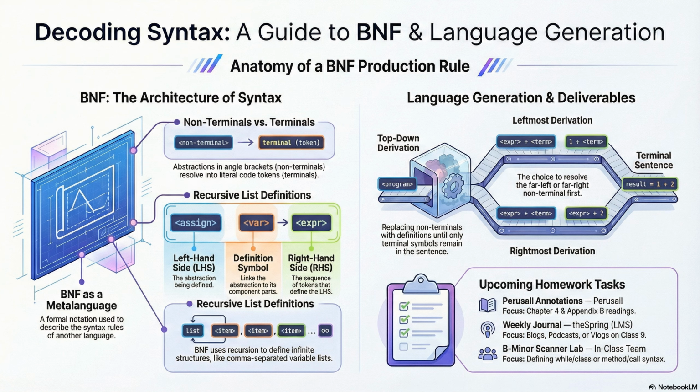So you use recursion. You define the list in terms of itself. Okay, can you walk us through the ident_list example from the slides? I think hearing it makes it click. Sure. The rule is basically <ident_list> → identifier | identifier, <ident_list>. Okay, let me try to break that down. The first part, before the or, says a list can be just a single identifier. That's your base case, your stopping point. Correct. If you just see x, you're done. That's a valid list. And the second part says or, a list can be an identifier, followed by a comma, followed by another ident_list. You got it.